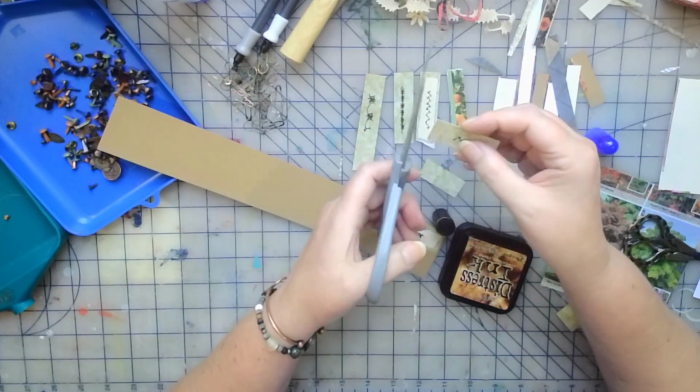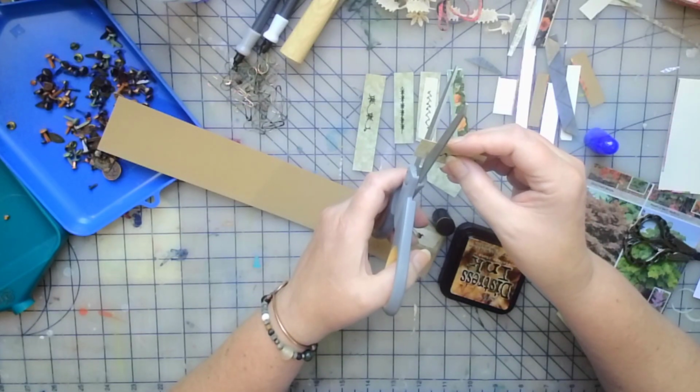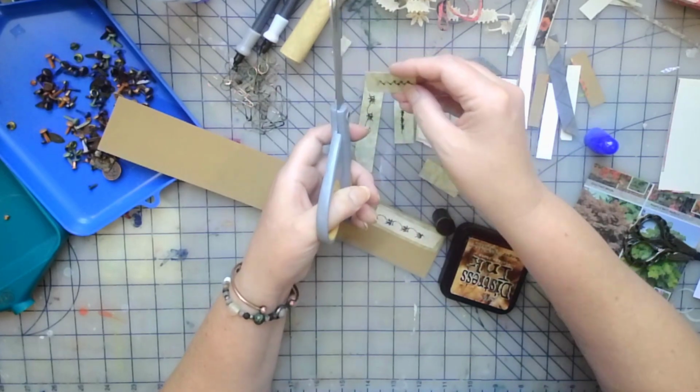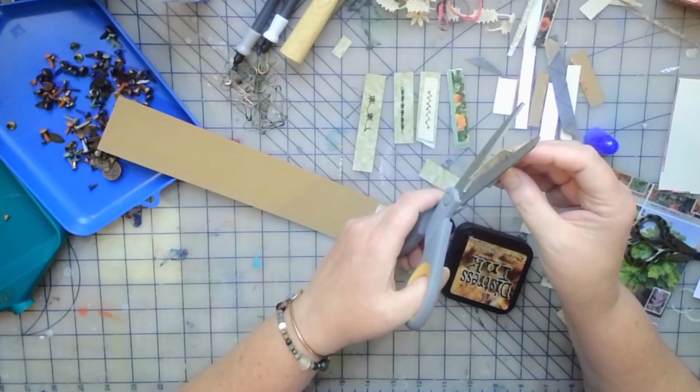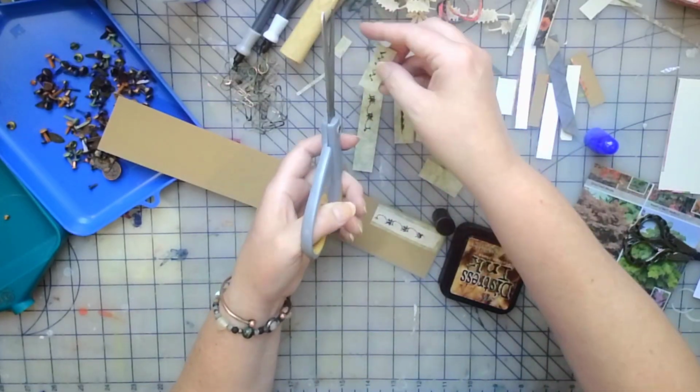I'm going to leave a little bit of room at the top so I can put an eyelet. I might cut this a little bit thinner too. I need to have room to attach an eyelet, but I don't necessarily need as much as I've cut there.